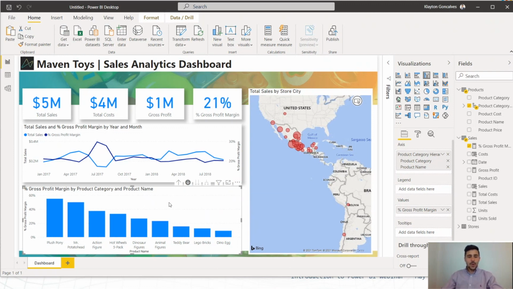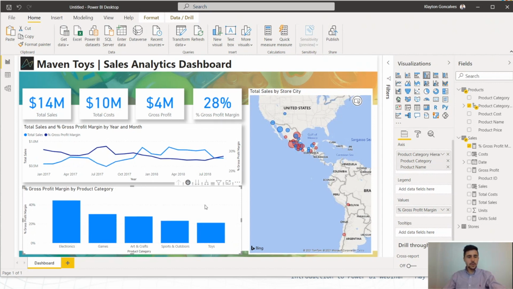So anyways, another thing that we can see now is because we drilled down into toys, all of our visuals now are filtered to only look at the toys product category. So we can see the toys profitability. We can see our visuals here. So our sales on the map for toys only, and we can see the trends for toys. If I clicked on Dino Egg, we can even get more specific now in terms of filtering this data. So I'll just go back up and I'll untoggle this for now.